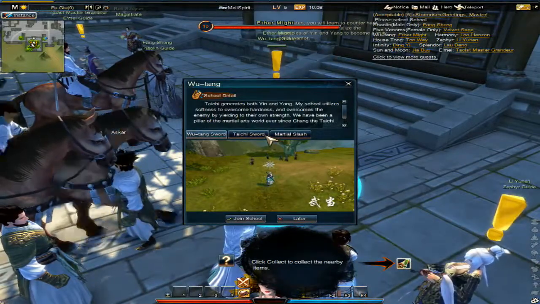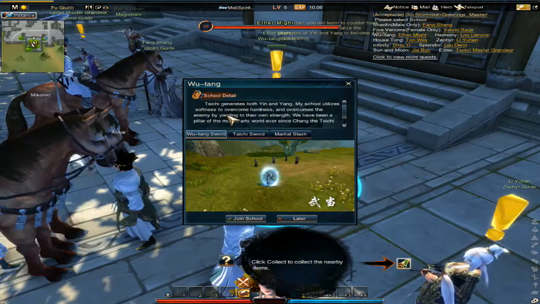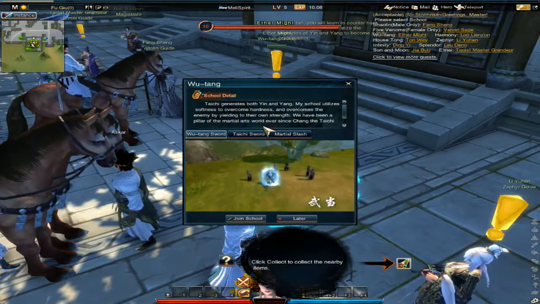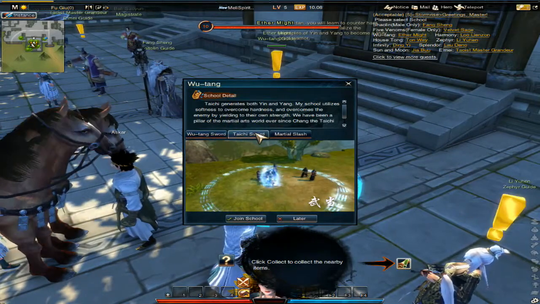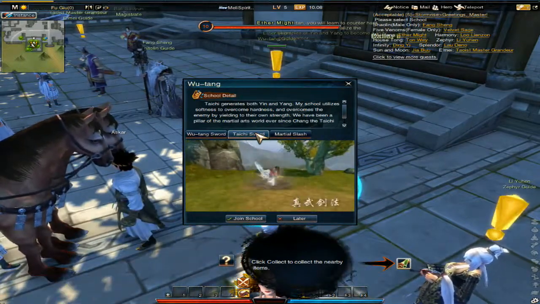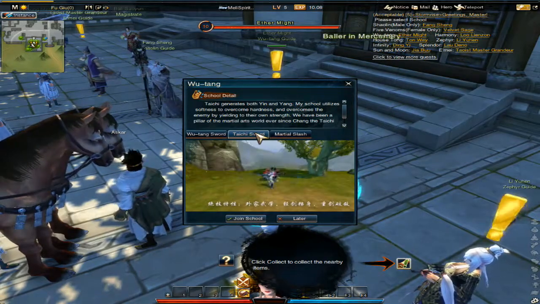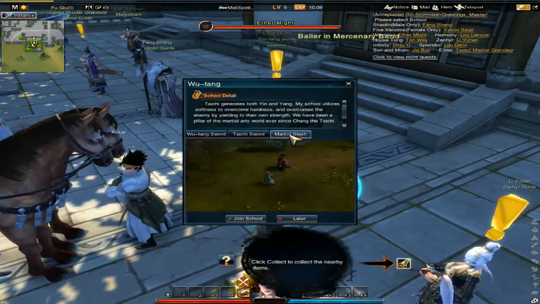Wang Tang sword. So basically, if you want the sword, is this one here. I'm not going to keep on reading these guys. I'm going to go forward a little bit. Chachi sword. Martial Slash.